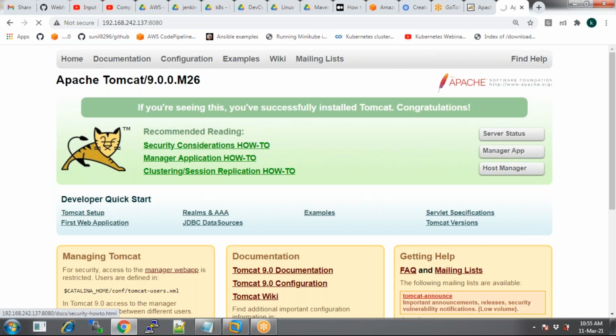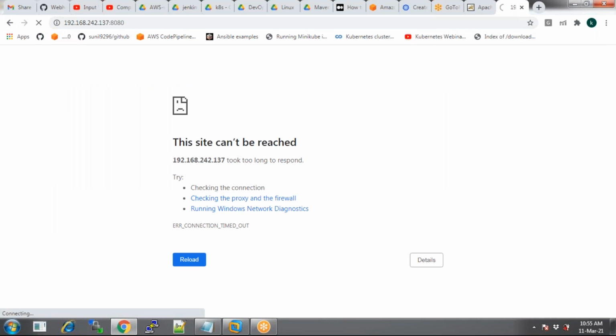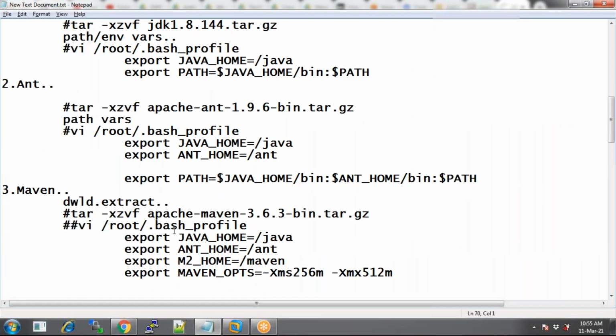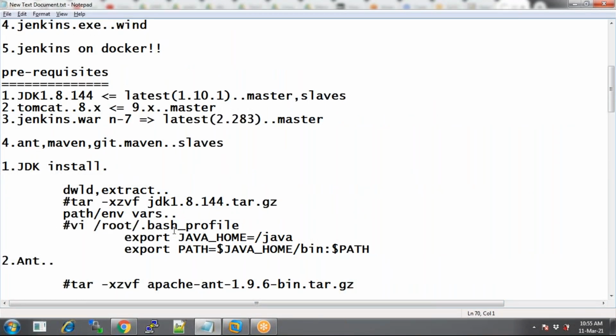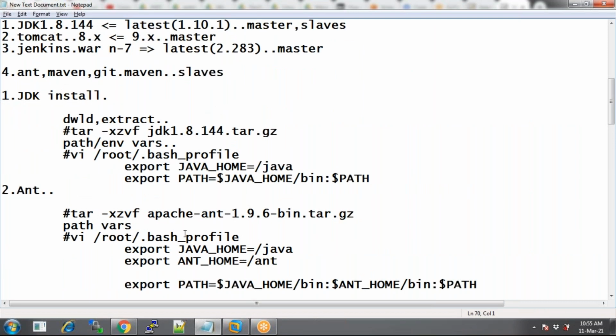So we have Tomcat also done. The final step is Jenkins, but we'll take the Jenkins setup in tomorrow's session. We take that Jenkins WAR file and deploy it on Tomcat, and then we'll see how Jenkins can be loaded from the remote browser. So for today, just try all these steps. Install the required tools for today, all these tools, and get Tomcat also done. The Jenkins setup we cover in tomorrow's session.